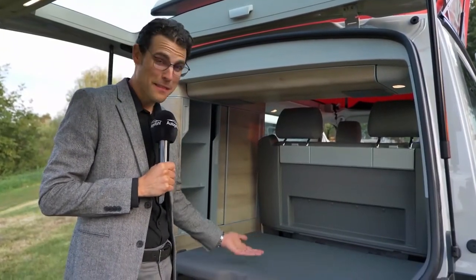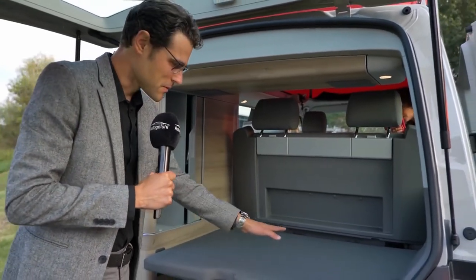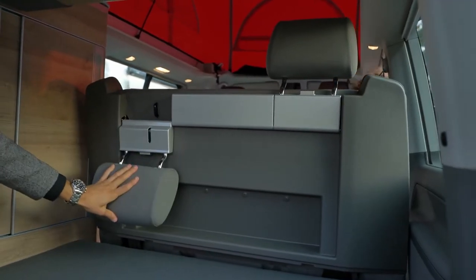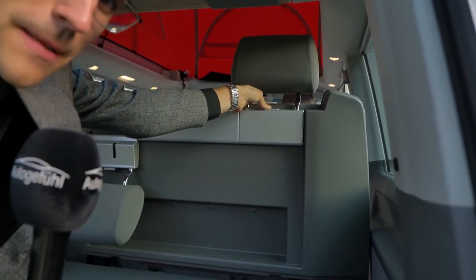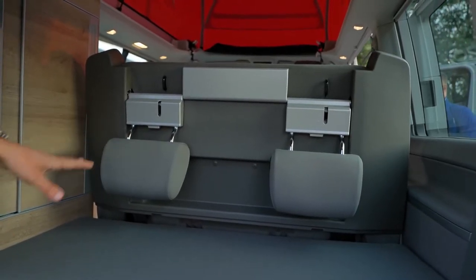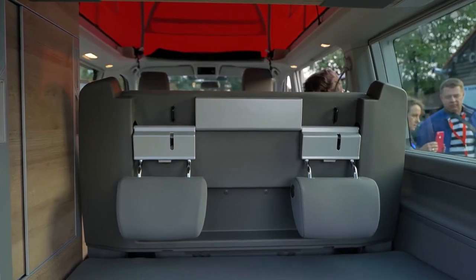You can also sleep in the lower compartment of those vehicles, no matter which version you have. The beach, of course, all the way. Here then, when you have those cupboards, then it's only like two-thirds, so to say. And one first feature is here, that's not available in the beach, but here in the coast, you can fold down the head restraints. So that's a good feature, because in the beach, you have to put them out and then store them somewhere. And here you can leave them like this. And then the thing is, we have to go all the way to the front to move back the bench to be able to get the full functionality.